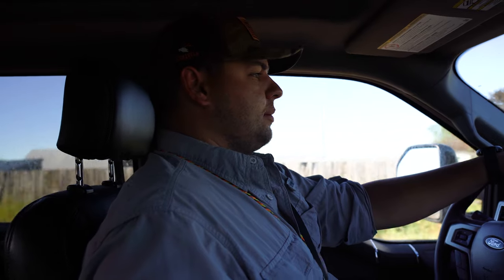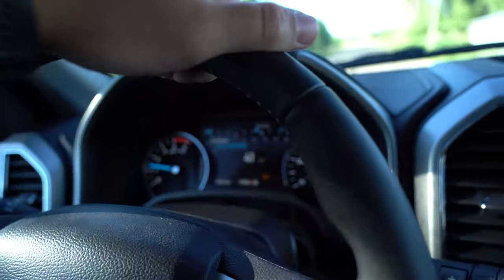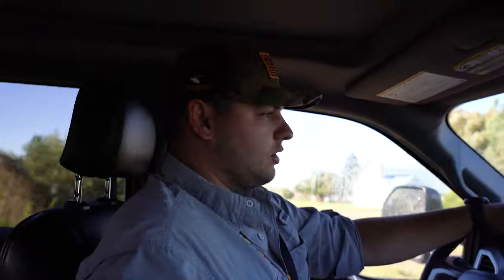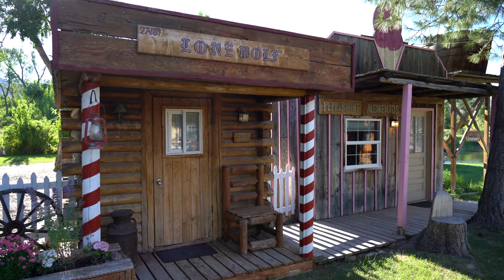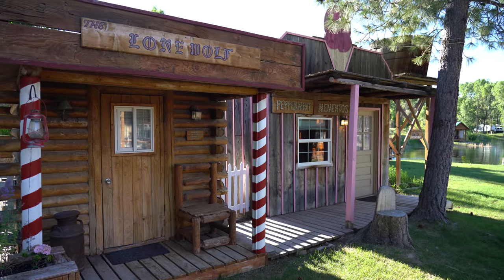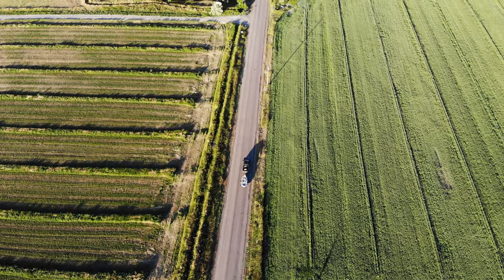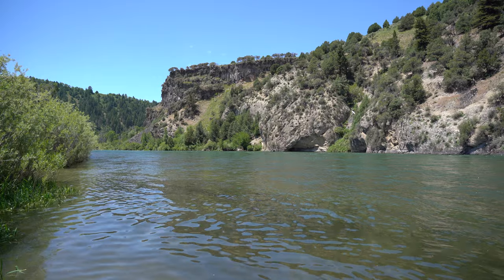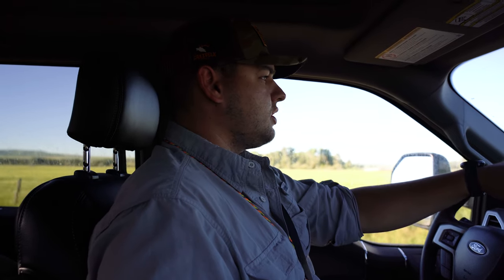The plan is pretty simple for today. Sarah has talked about fishing the South Fork of the Snake River for quite some time, and as you guys probably just saw in our last video, we just got done fishing Rock Creek, Montana. So we thought, hell, why not drive four more hours south and try something new? We hit the road last night, left Rock Creek, and rented a cute little cabin out here near Idaho Falls, right on the South Fork of the Snake River. The plan this morning is to hit up a local fly shop, try and get some intel on the river because the area is totally new to us — it's much bigger water than anything we're used to — and then figure out the shuttle and try to catch some fish.